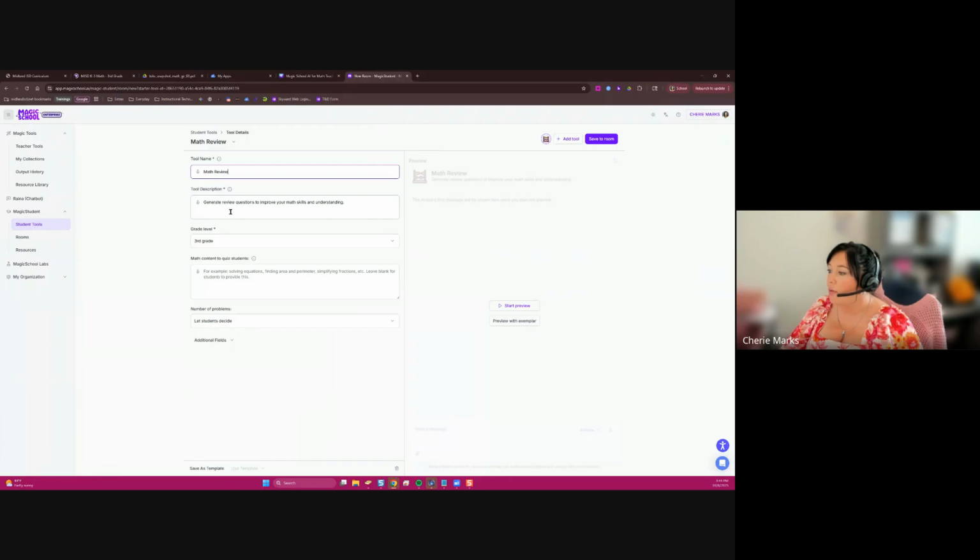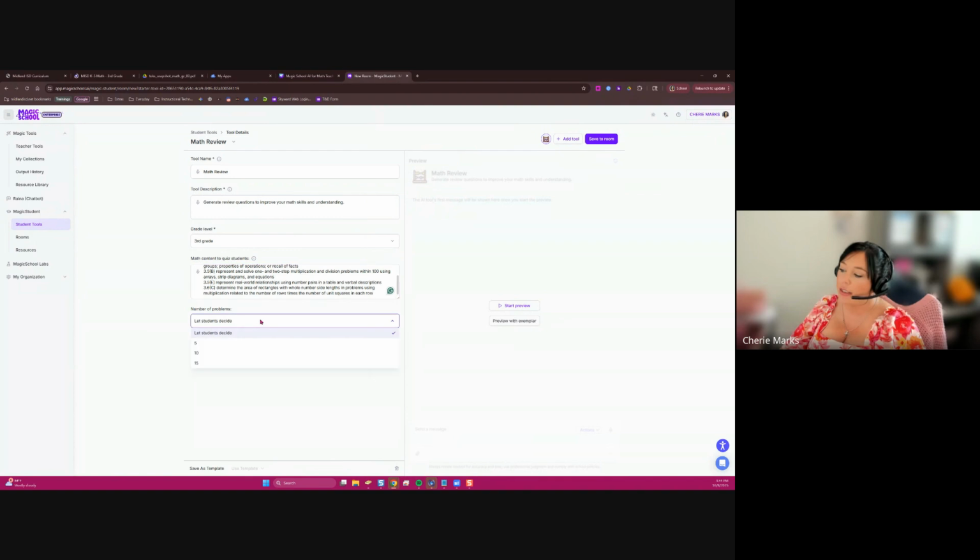The tool description: generate review questions to improve your math skills and understanding. I want it 3rd grade, and I am going to use the same TEKS that I used on the spiral review. And number of questions, let students decide. I'm just going to stick with 5.